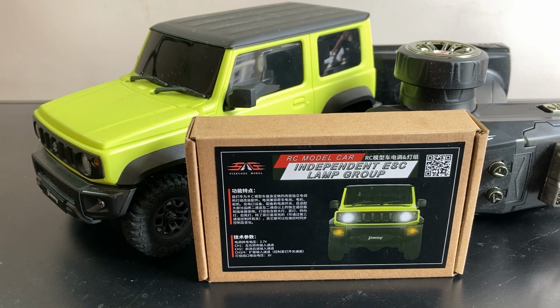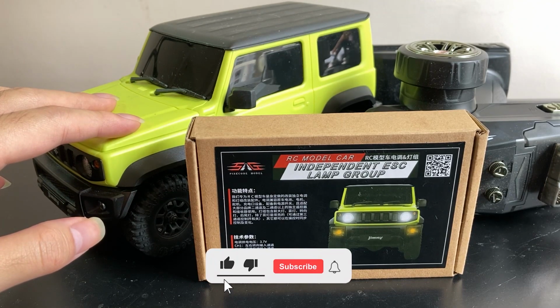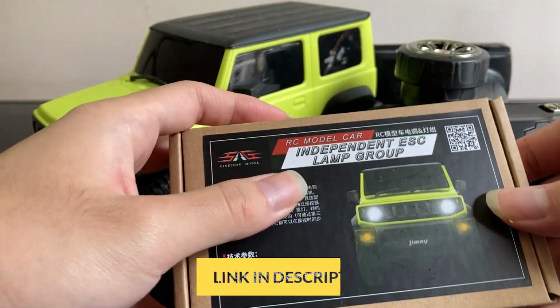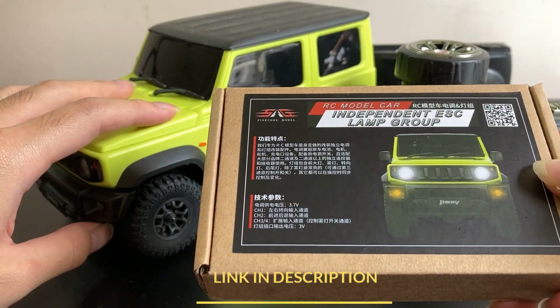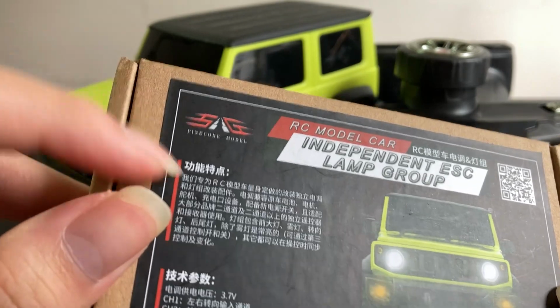In this video, I'll be showing you how to make this Xiaomi Suzuki Jimny look more realistic, like the FMS Suzuki Jimny that's been released recently. We'll be installing this independent ESC lamp group that I got from AliExpress to add light onto this Jimny here. This lamp group is actually made by Pinecone Model.